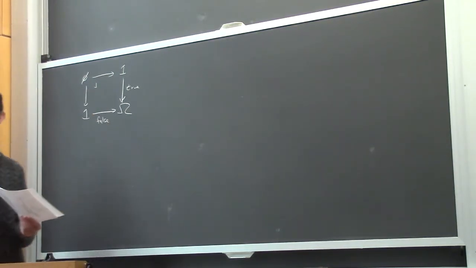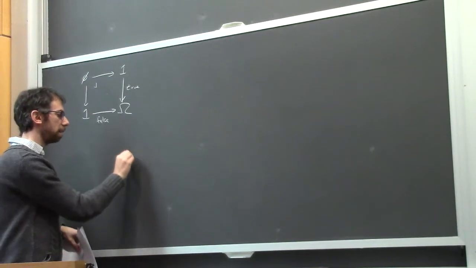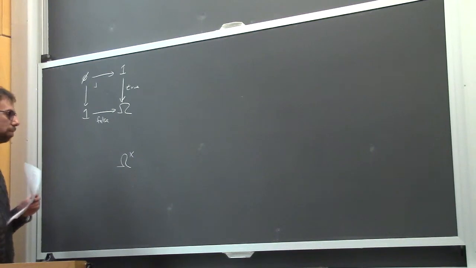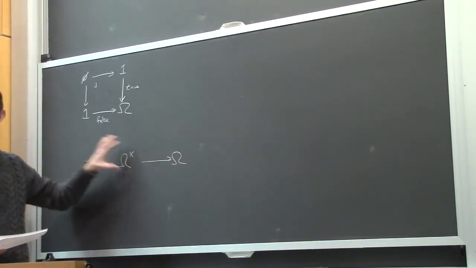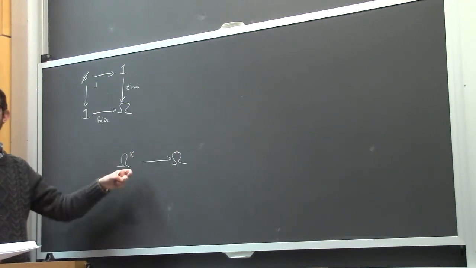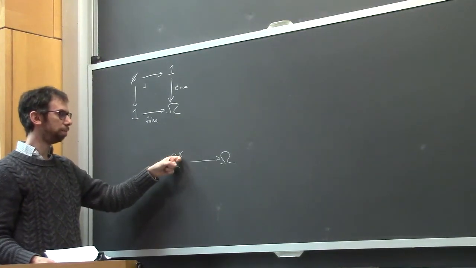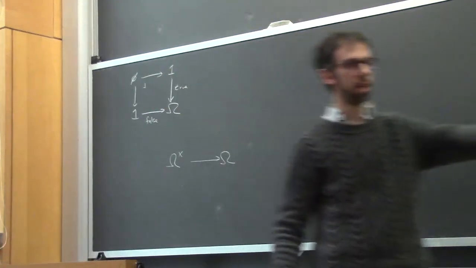And so on. You can get implication. You can actually get for all and exists in any topos. You can write what for all means and what exists means, where you start looking at omega to the x, and you ask for maps from omega to the x to omega. What is this thing? This is the object of the topos that is all maps from x to omega, which are all predicates. Remember, a map from x to omega is a predicate.